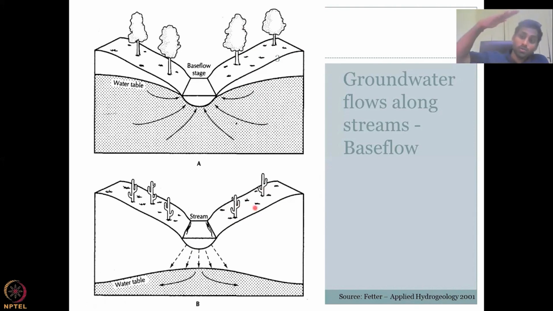So what is happening is already the water table is much, much lower than the stream level. So now the stream water potential is high and groundwater is low. So the opposite happens, which means from the stream, the water comes down. So when base flow occurs, it is only from groundwater into the stream. But that doesn't happen always. The stream can also contribute water down, which is called recharge. We'll just look at base flow for now. So understand the concept of base flow, wherein we have a water table at a higher potential, so it has to give in to the stream.